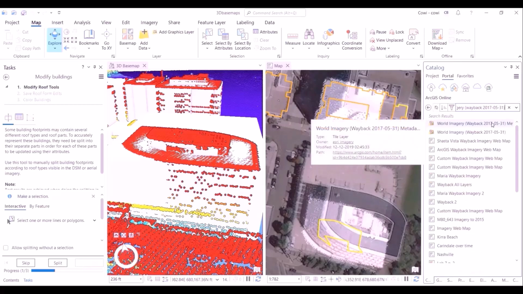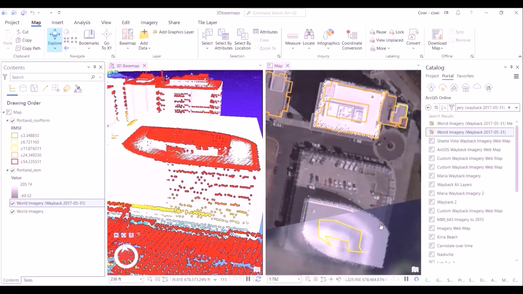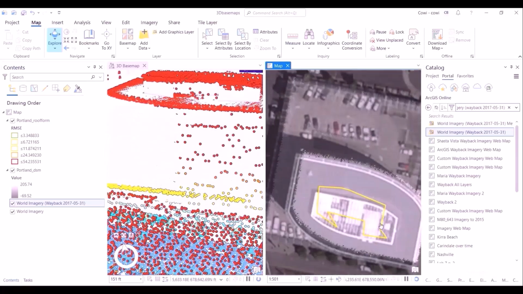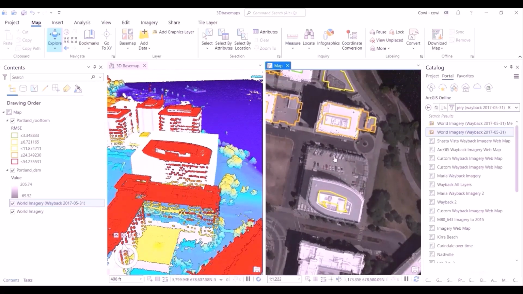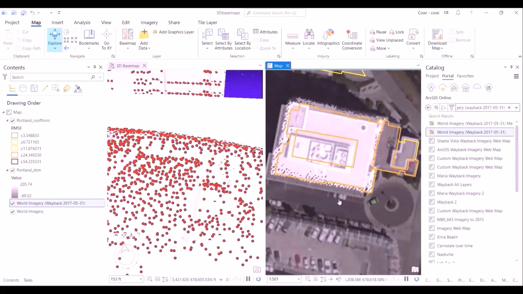So we've downloaded the imagery from 31st May 2017 as it is captured from a particular angle which would directly complement the angle the building footprints were captured from. You see now the underlying building footprint is closely resembling the base map.